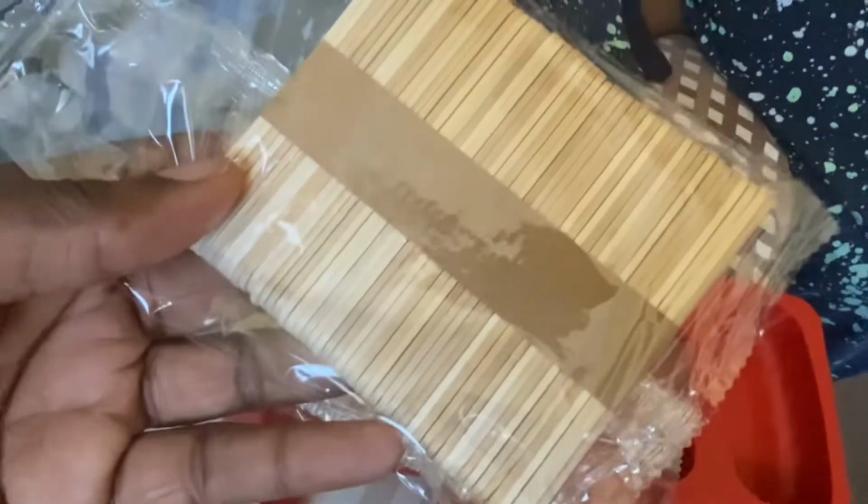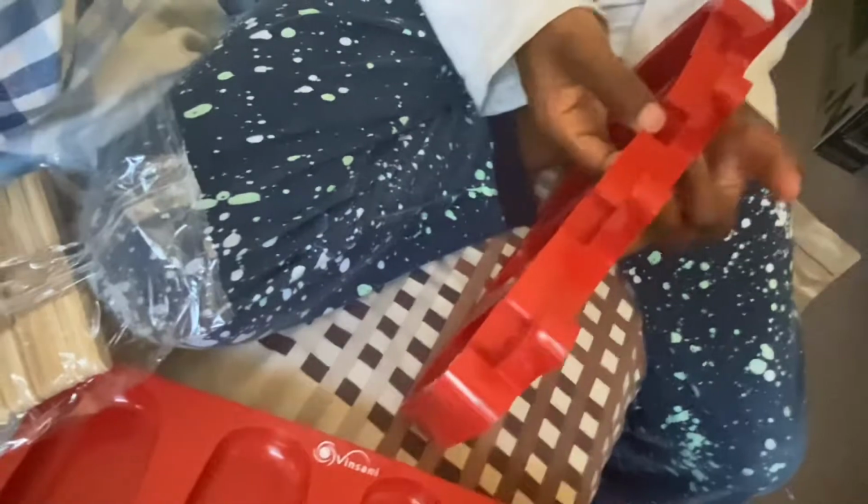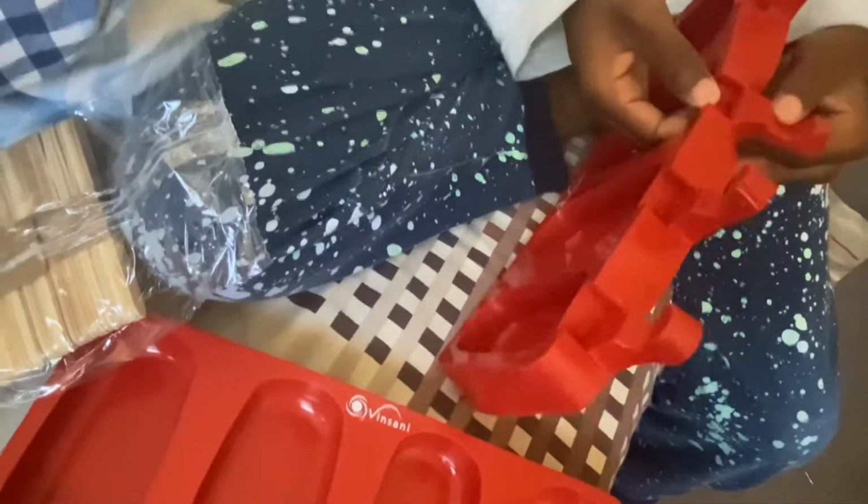So I think there's about 50 sticks here. 50, we call them suckers. 50 sucker sticks. And then what you have to do is pour the mixture, whatever you put in there, and the sucker sticks go through that gap. There's not a gap there. There is. No, there isn't. There is. Not in these ones.